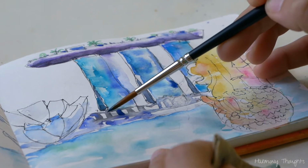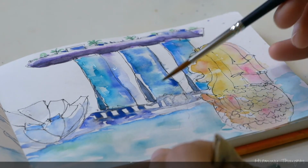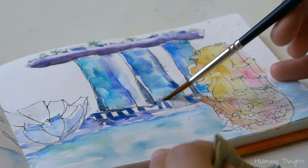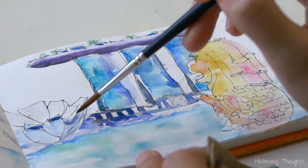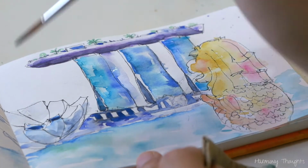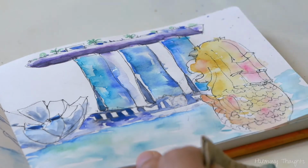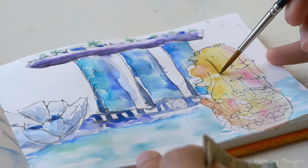I begin to work on the darks layer by layer. My favorite darks are a mix of cobalt blue and burnt sienna, permanent rose with lots of cobalt blue, and any color mixed with brown. You can always darken watercolor using complementary colors like red and green, yellow and purple, or you can add any darker colors to the mix.